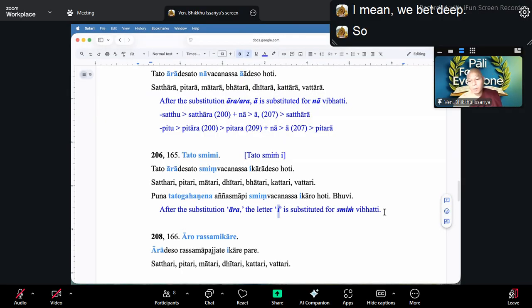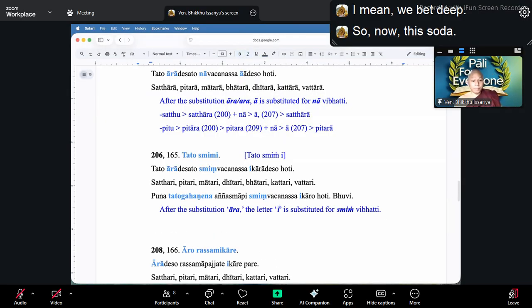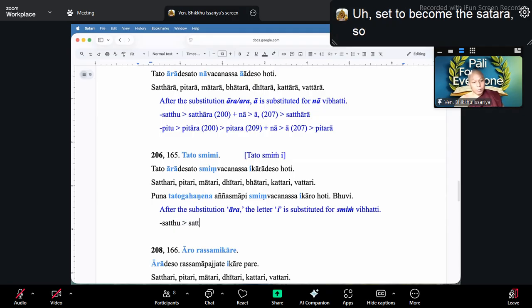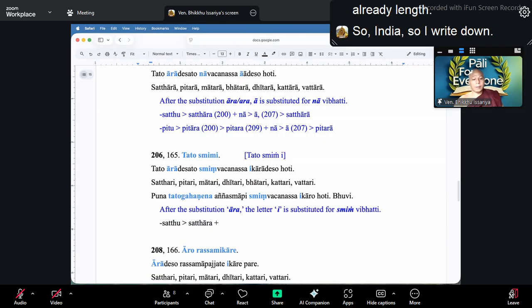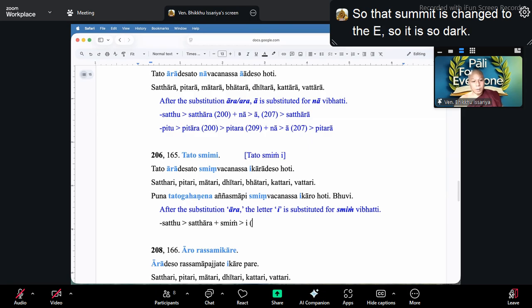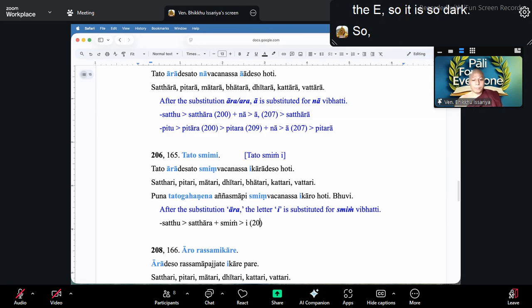So now this sutta actually, Sattara. So Sattu becomes the Sattara, sutta number, we have already learned. So in Yiswarat, then after that Same. So that Same is changed to the E. So this sutta, 206.